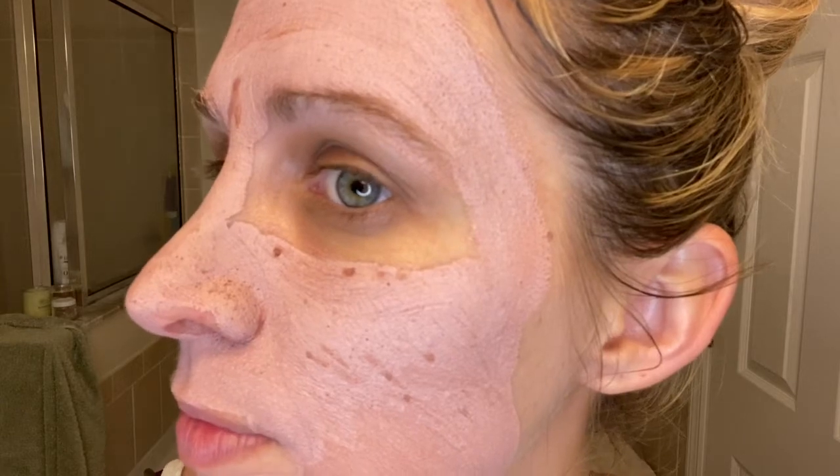And this is a wet patch. I applied that pretty heavy, and I applied it heavier here because, you know, that's a problem area for me. But oh my gosh, you guys, look, it's like literally little dots. It looks like I have freckles. Look at that. Sucking up all the garbage.